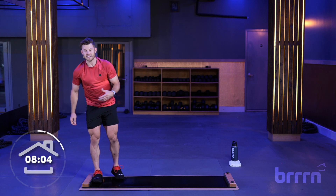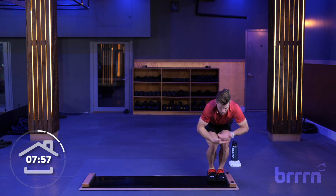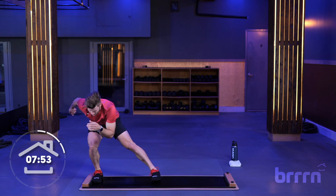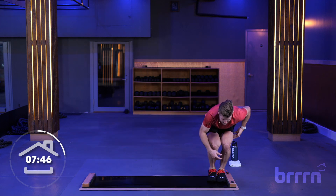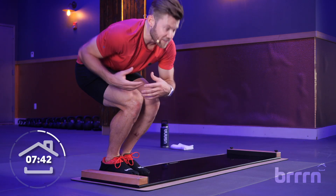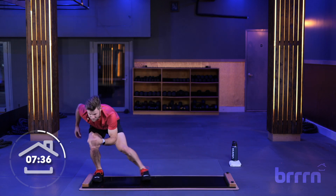Now we're going to move on to the next movement — we're going to add a recovery to that. So doing the same thing: we're going to push, but now we're going to bring this foot into here, making sure the hips are flat, shoulders are flat. We're going to start in three, two, one. To the side — in your mind, you're visualizing having that foot out here, pushing to it, and then letting everything release. So everything is nice and slow and controlled.